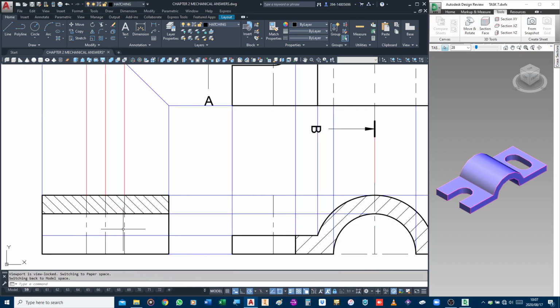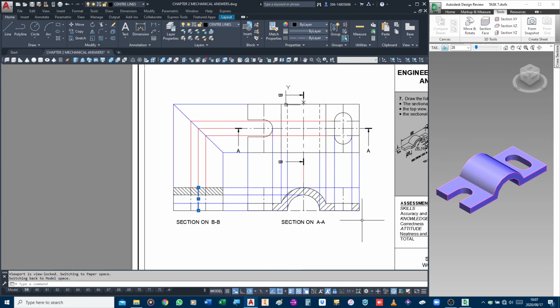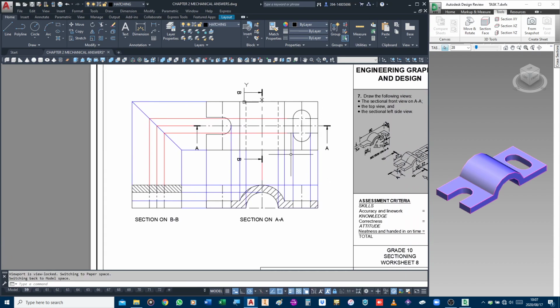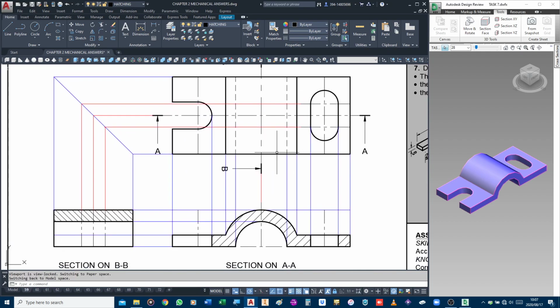I will tell you now, hopefully some of you won't say these three lines are all center lines. The reason why I'm saying that is this center line is for this circle. These two center lines are for these semicircles. Okay, so the last thing that I've got to then say is, this is then the answer for this drawing. There is the answer. Cutting plane is in, all of that.